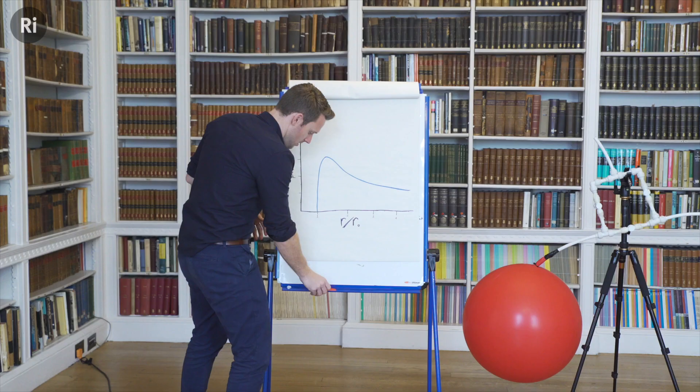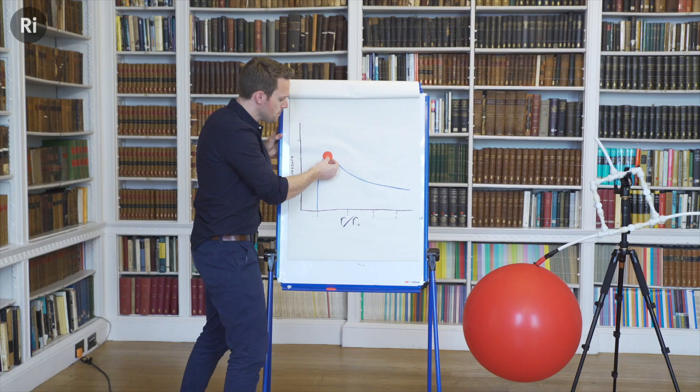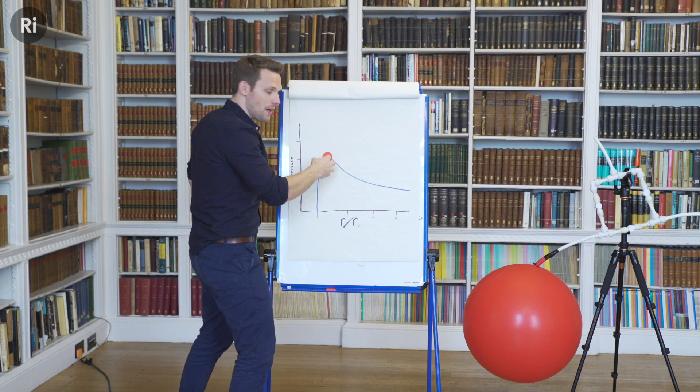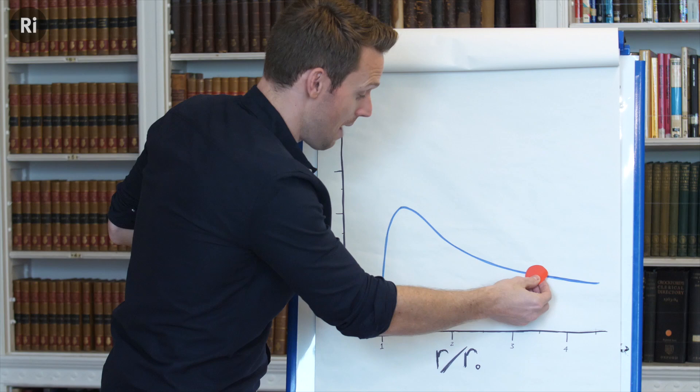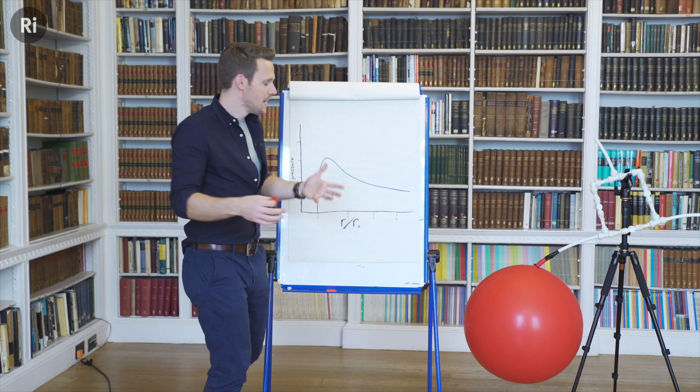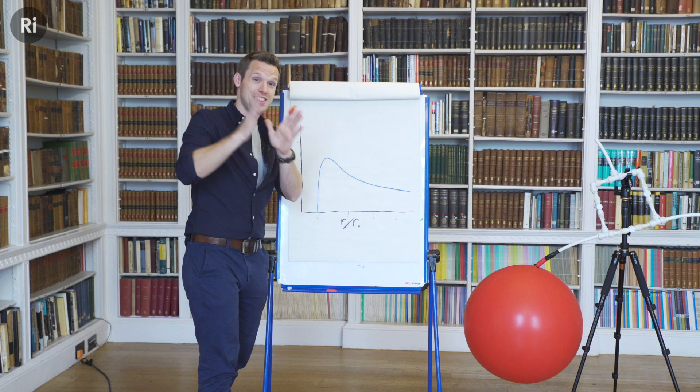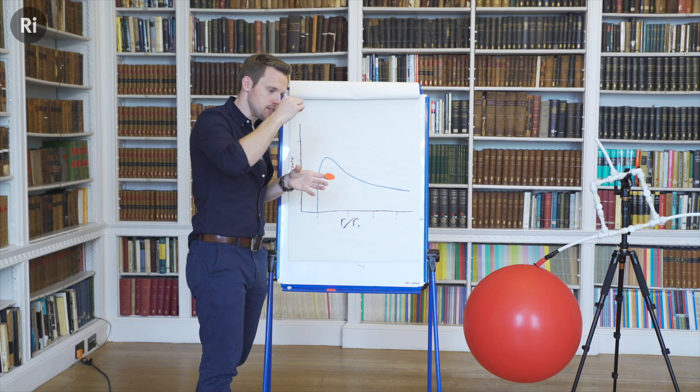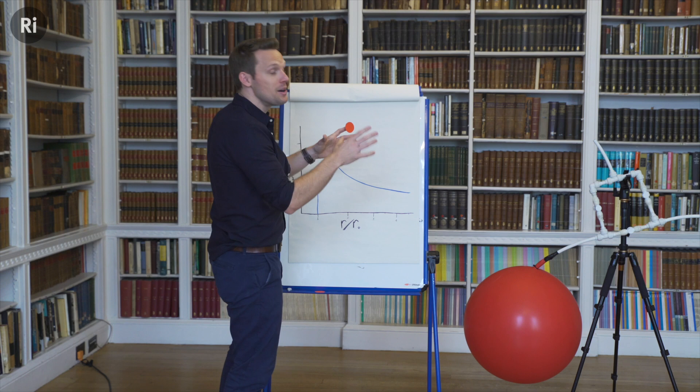This curve really nicely explains that experience when you first blow up a balloon. So the pressure increases really quickly. That's why it's really hard to get those few breaths in. And then you reach this maximum point of pressure. And that's at 1.38 times the initial radius of the balloon. And then, when you start putting more air into the balloon, the pressure actually decreases. It gets easier. And you'll experience this next time you try to blow up a balloon. You can try to find that maximum point. Merritt and Vinehouse tested this graph experimentally and they found that it did match what happens in practice pretty well, albeit when they juggled it around a bit. So different balloons behave in different ways. And in fact, the same balloon can behave in different ways depending on the initial radius and the initial pressure. And there's a great video by the Action Lab where he puts a pressure sensor, a manometer, inside a balloon and then inflates it. And you see this lovely curve being produced.